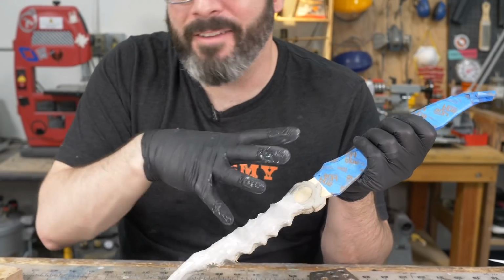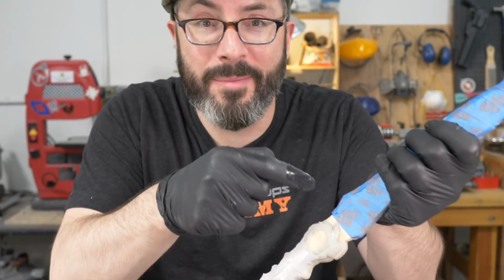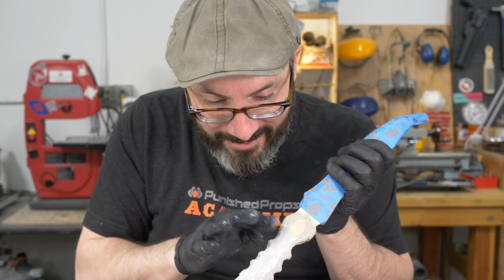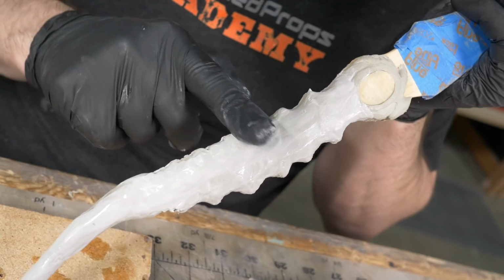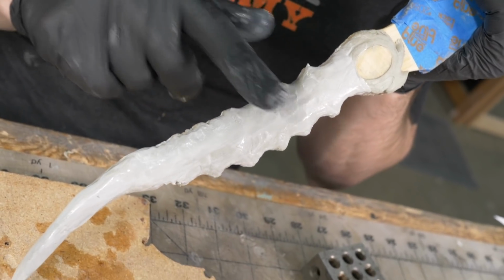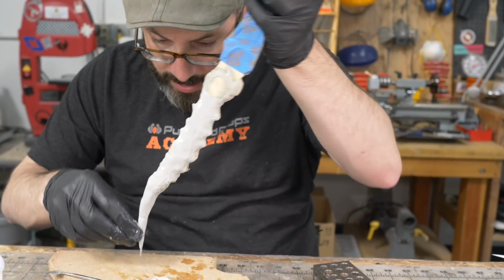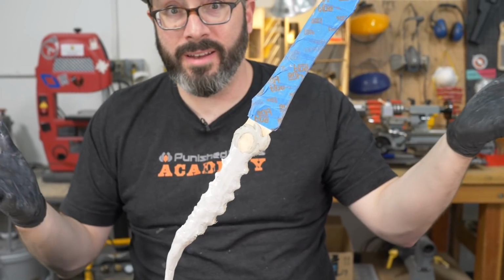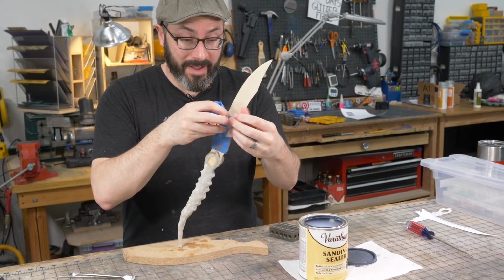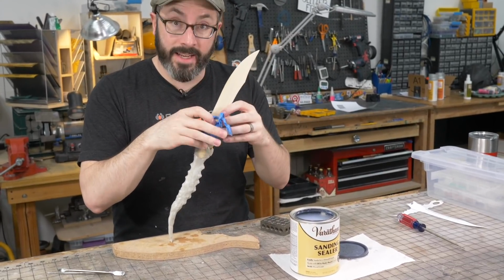Just sort of made a platform. I did sculpt a little bit in there. That's about the best I could do at the time I have, and I'll refine that later with my rotary tool. But for now, just smoothing everything up the best I can. And then I can set it in this thing, and I'm going to let it cure overnight. You know what, since I'm about to leave this overnight, I'm gonna try using this sanding sealer.